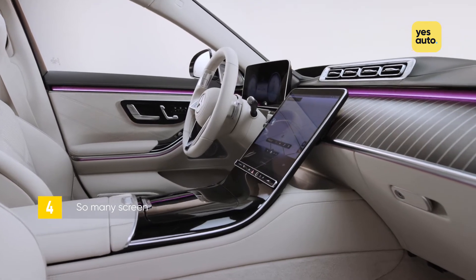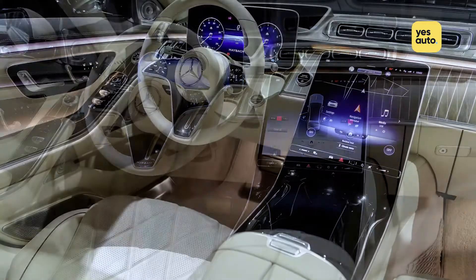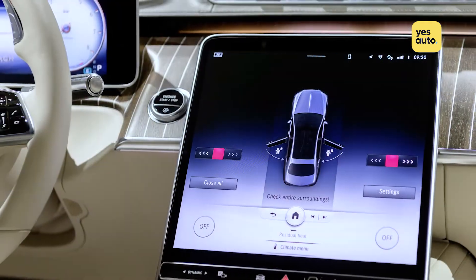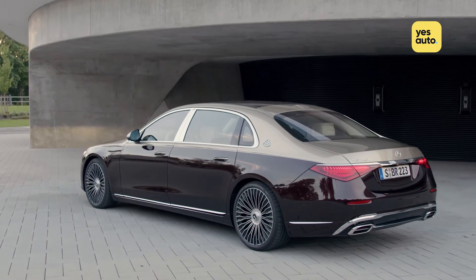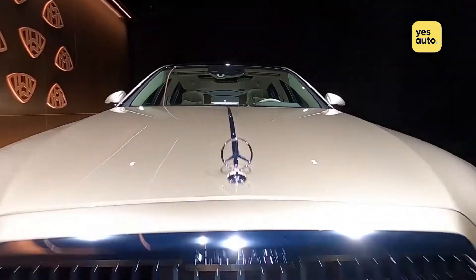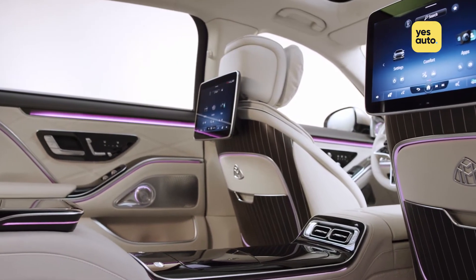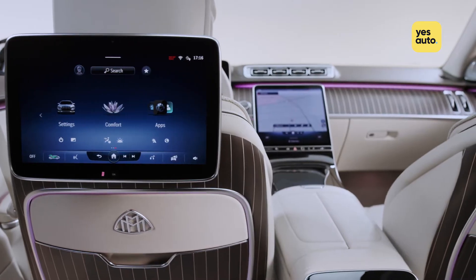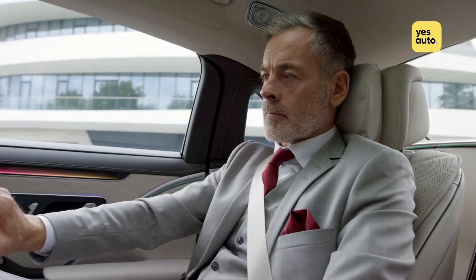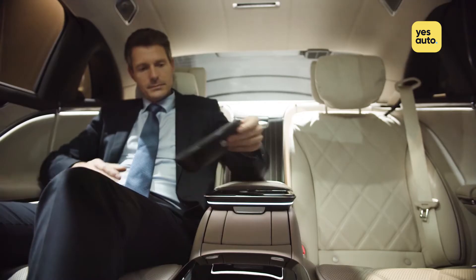Drivers get access to two OLED screens up front — a 12-inch digital cockpit and a 13-inch infotainment system. Like the regular S-Class, the two screens are no longer joined at the hip, with the 13-inch panel floating elegantly on its own in the centre of the dashboard. Along with all the tech you get in the S-Class, the Maybach version gets rose-gold-coloured graphics to set it apart. There are also 3D scanners in the roof that can detect gesture controls from passengers in the rear. Speaking of those in the back, passengers can access two 12-inch OLED displays — one on each headrest — that not only serve as screens to watch movies on, but can actually be detached from the headrests and used as tablets with your favourite apps. The fifth and final screen is located in the centre of the armrest and is used to control the music and many, many massage functions.